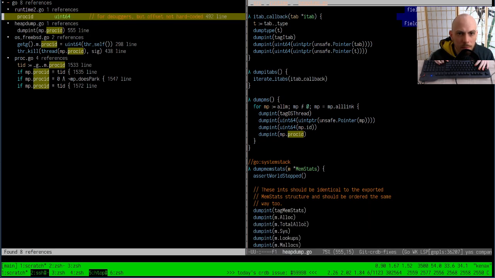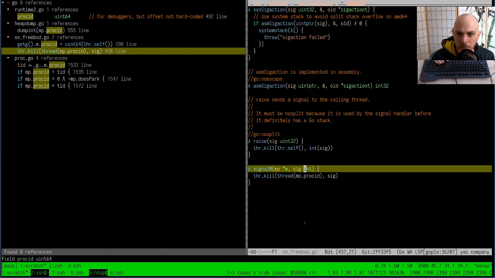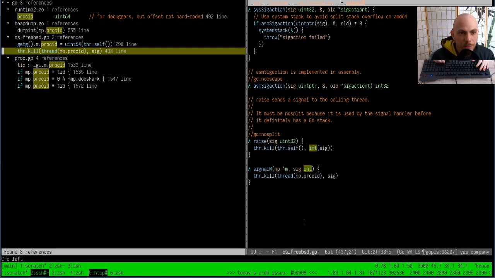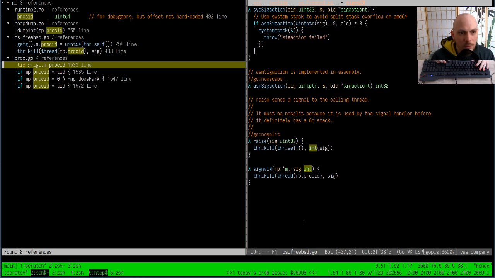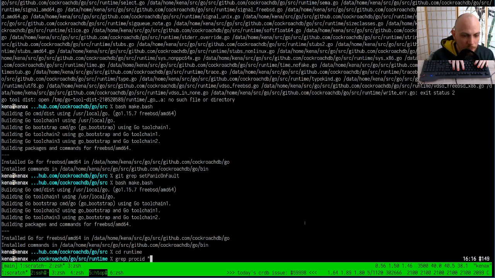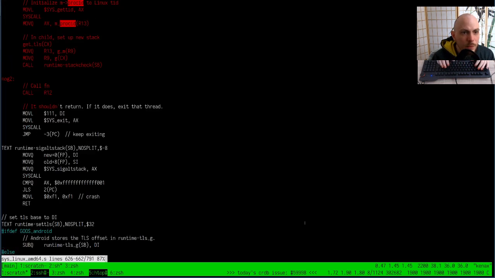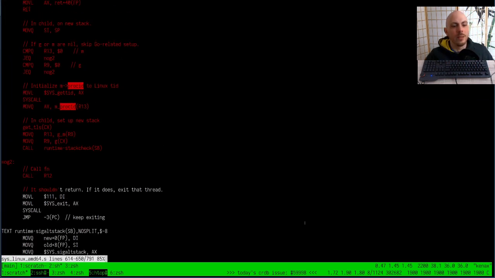That seems interesting. All right, so why is it only set on FreeBSD? So this is a way to send a thread. Yeah, okay, I like that. So it is the internal OS thread ID. That is actually pretty cool. But we are going to check if this is not set in assembly. Yeah, it looks like it, huh? Get TID. Yeah, there we go. Okay, the thread ID. Proc ID is the OS thread ID.